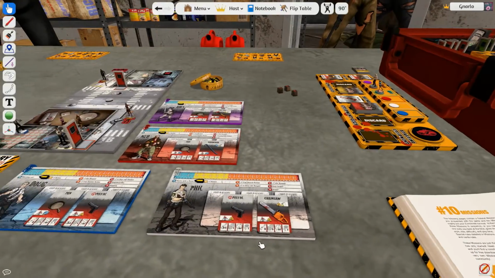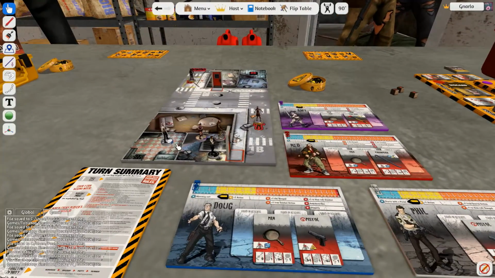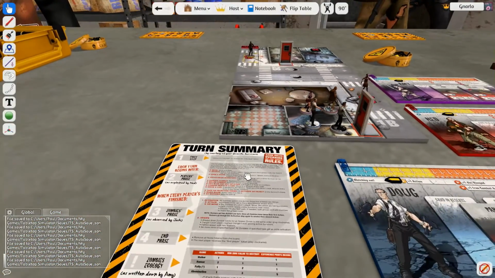So there we are. Everybody's got their 2 items now. Everybody's got a melee, at least a melee, and 2 of the people have ranged weapons. So he is going to use his last point to move up as well. So there we go. That's pretty much everything they can do. Next up, we have the zombies.